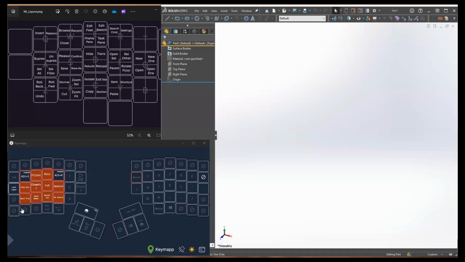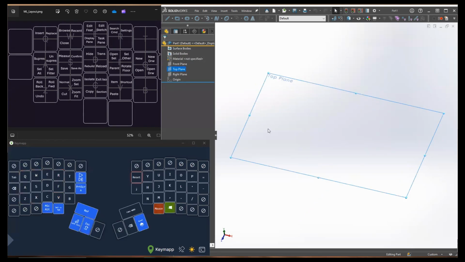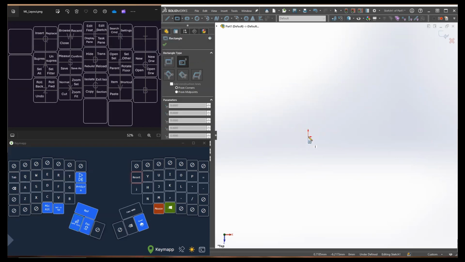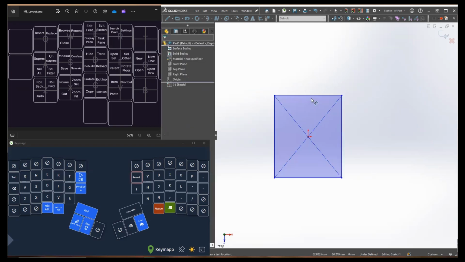So this is inserting each of these features. Could you open a model to show some of these actions? I guess I could make something. Oh, that's awesome. That'd be interesting to see. Sure. So in CAD, you'll always start with a sketch. So I'll go here, make just a square.